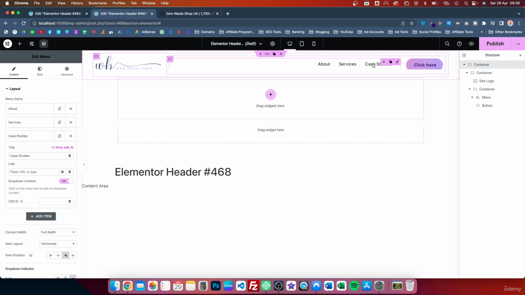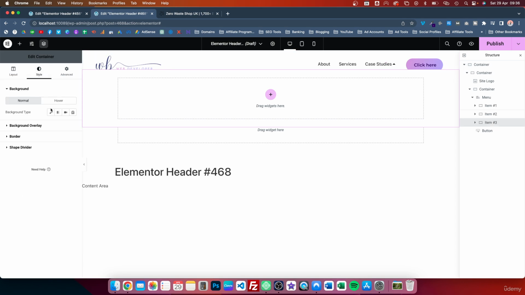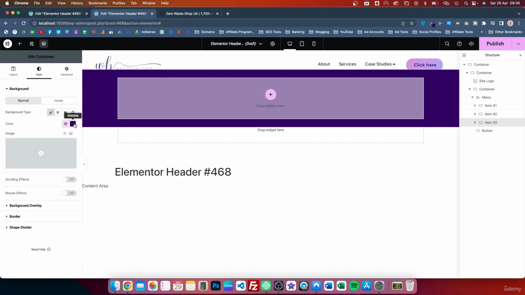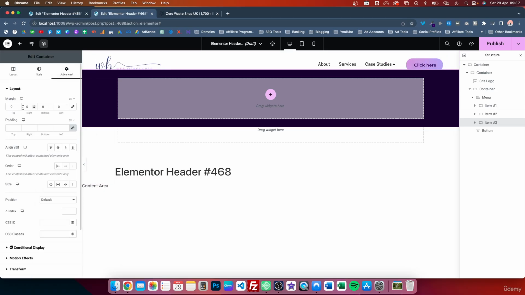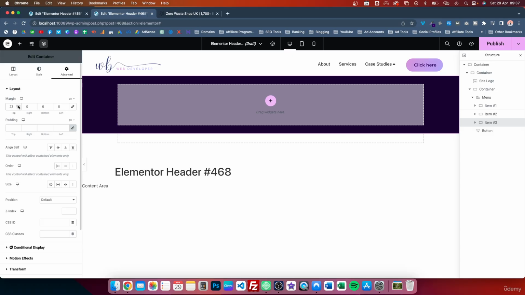So with that new container opened, let's go ahead and give this a background. This new container up here, I'm going to come to style and classic. I'm going to give this a background color of accent, maybe make that a bit darker so that it's a really dark purple like that. We can see that that's kind of overlapping that section above, which is fine. Let's just apply some margin to the top there. That's just going to add some space between. Maybe something like that is okay. So 22 margin on the top.